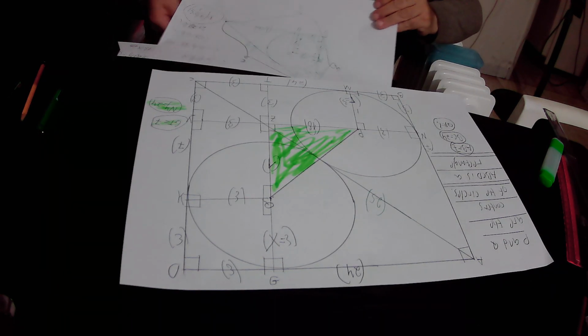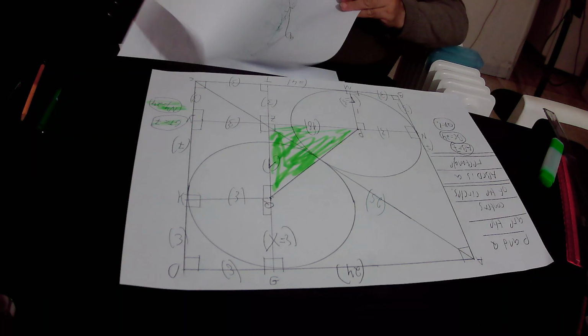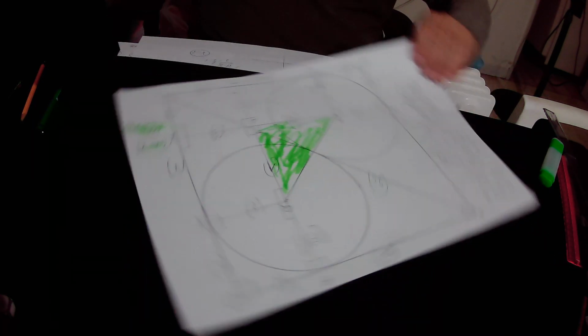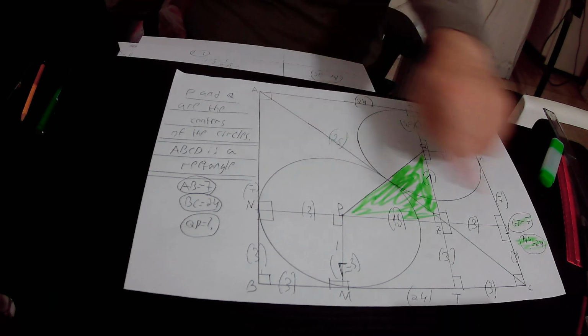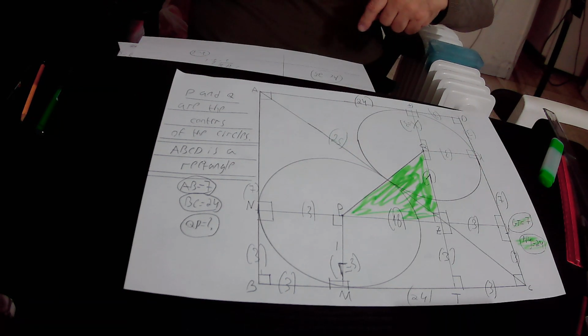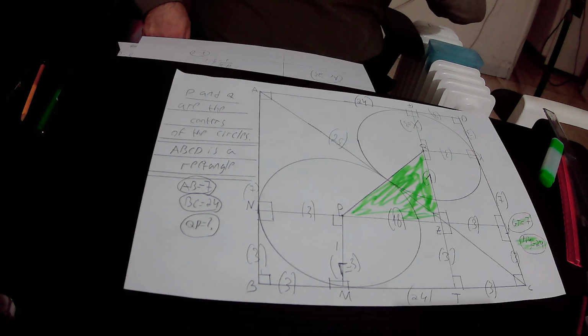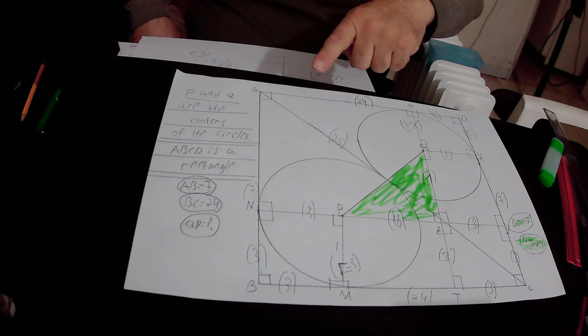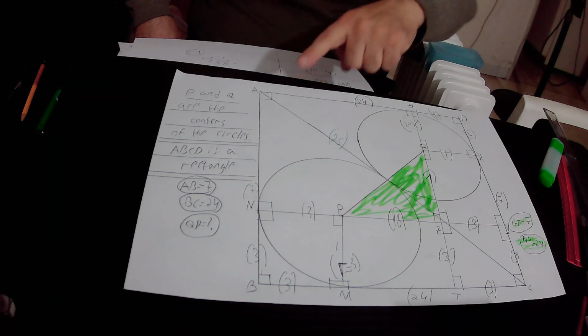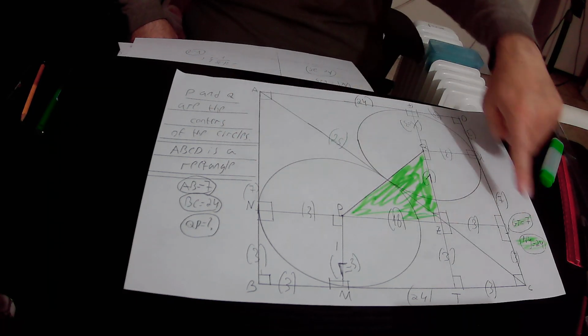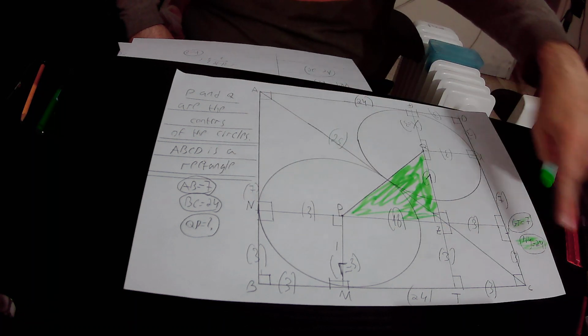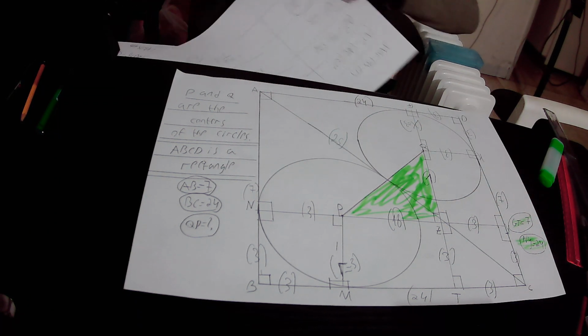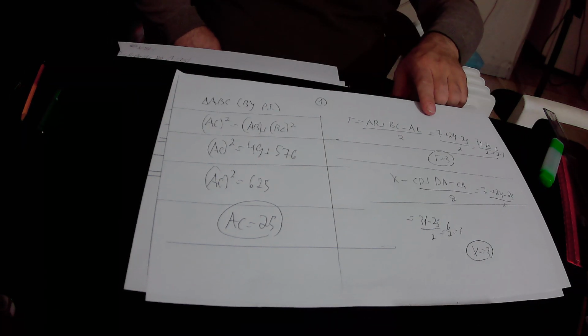Why? Because in our drawing, the right triangle ABC blocks this circle. We define the radius of this circle as R. We can find out the radius R by implementing the new rule in our drawing. The radius R of this circle that is blocked by the right triangle ABC must be equal to (AB plus BC minus AC) over 2. Repeat again, the radius of this circle R must be equal to (AB plus BC minus AC) over 2.